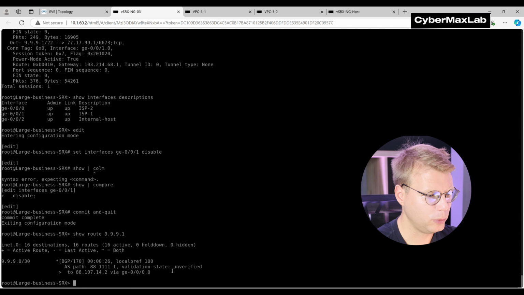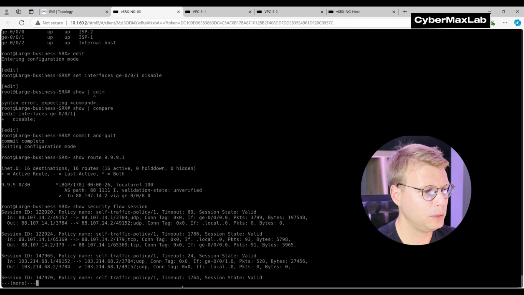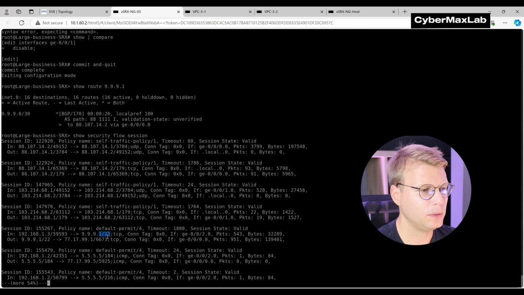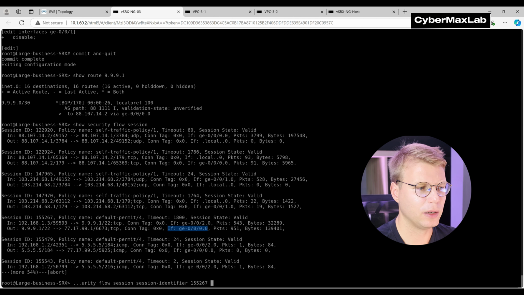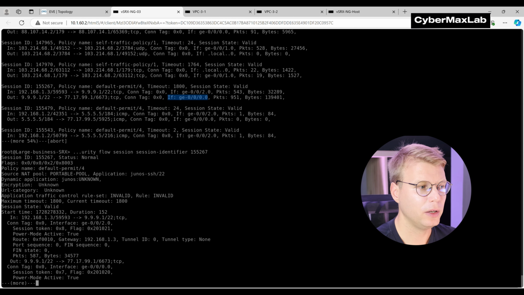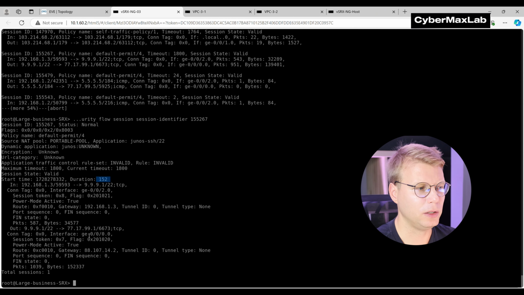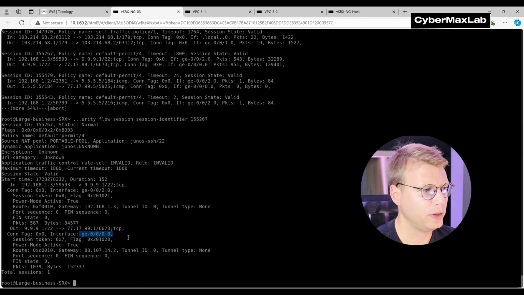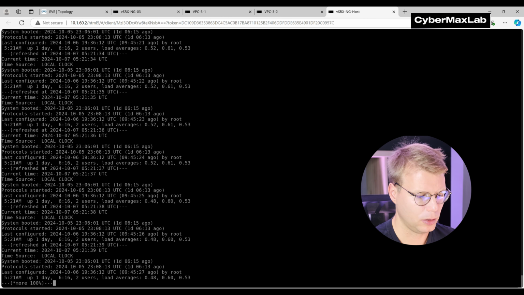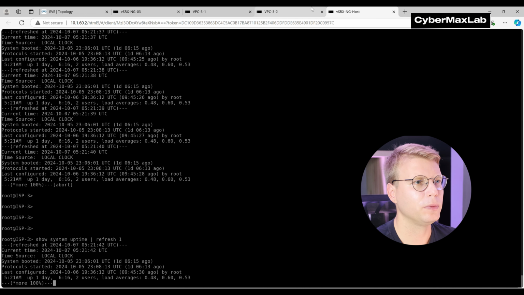And what we are going to do, we are going to do show security flow session and find our TCP session, SSH session. There it is. And now you can see interface changed to ISP2, right? And if I go and check our previous commands with our previous session identifier, it is right here, right? It's now just about 3 minutes. But it is here, just interface changed, right? Because it is ECMP, same security zone. For the firewall, the security zone is important, not the interface. And the session is, again, perfectly responsive, right?